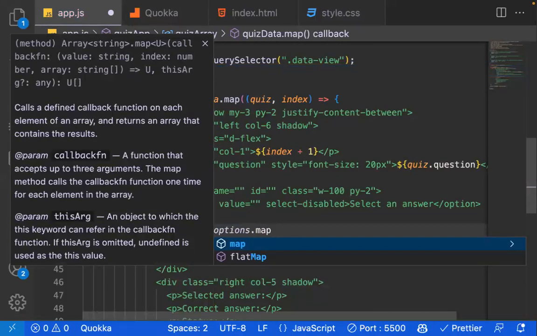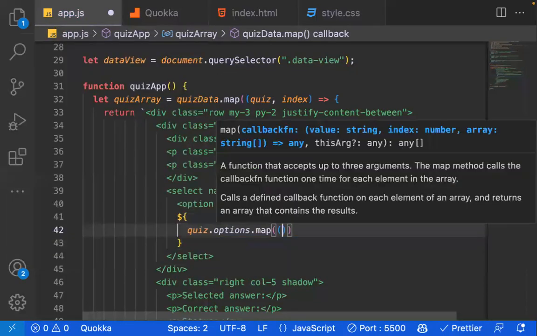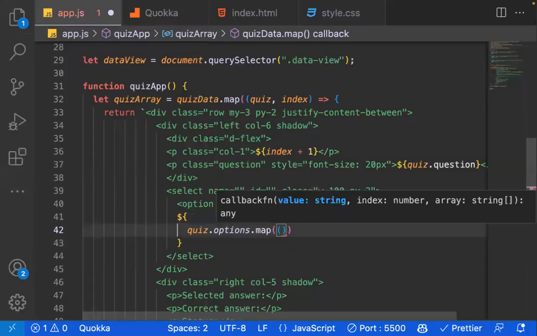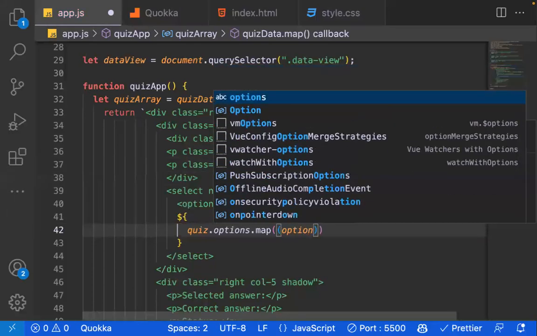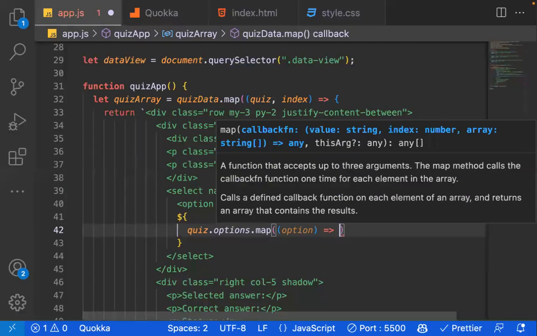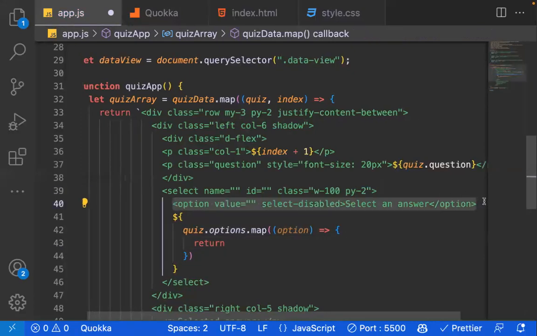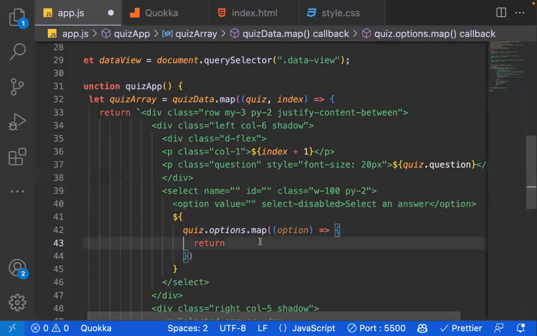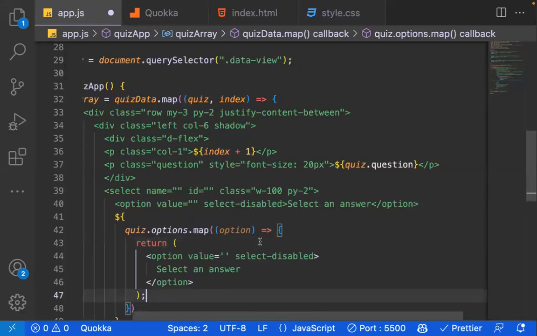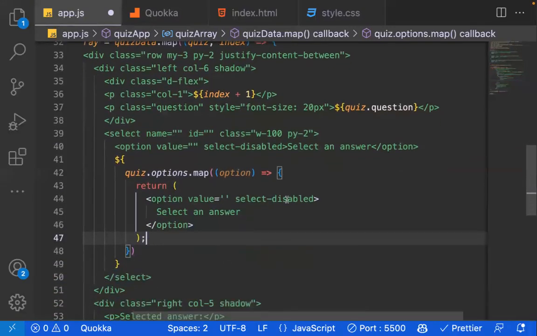So quiz.options.map, right? We can now say, what are we representing each of the items inside the option as? Just represent it with option. And then we say return. What are we returning? Return option. Let me just copy this. Return option, like this.